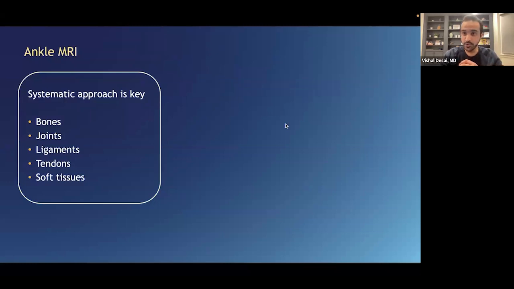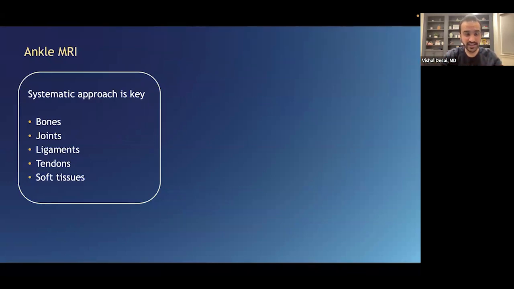Next, I usually look at the bones. Is there a normal marrow signal? Is there any contusion? Is there a fracture? Take a look at our joint spaces next for effusion, synovitis, and any cartilage defects. Then the most high yield in the ankle is going to be the ligaments. Almost every ankle injury pattern is going to have some sort of ligament injury included with it, so take a look at your ligaments in detail. The ligament pattern of injury may clue you into the mechanism or vice versa.